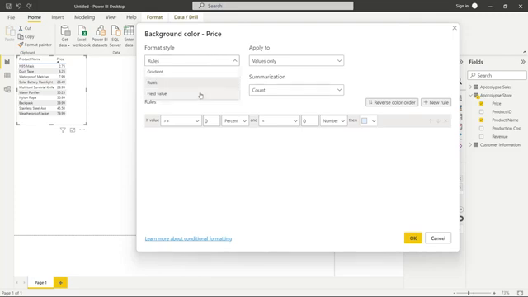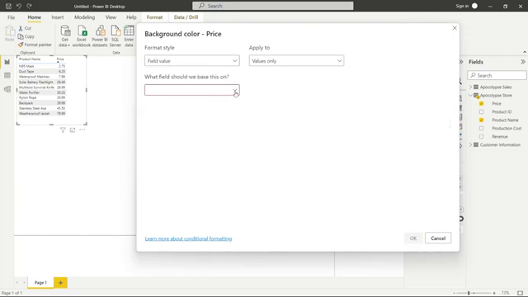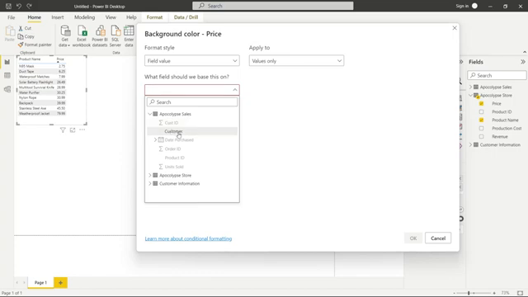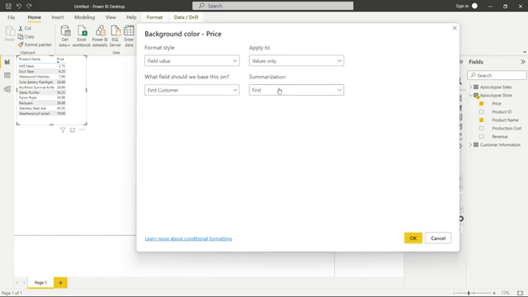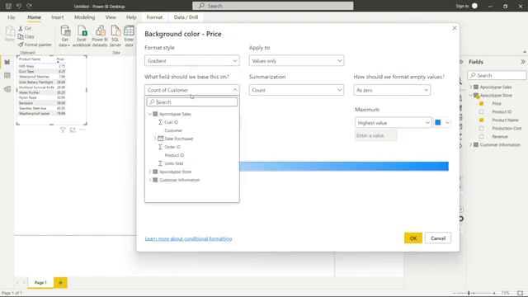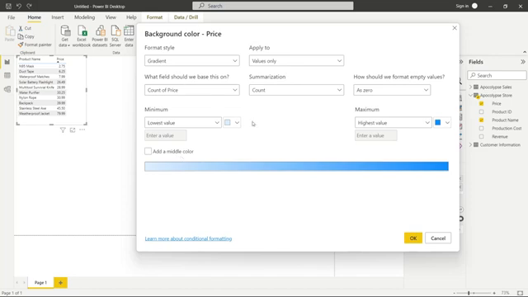And then we have this field value, and this one is one that honestly I don't use that much. I've used it maybe once. And what you can do is select a text field like customer, and you can do some summarizations on the first and last, and that is it. So what we're going to do is look at gradient specifically for not the customer, but we're going to go back to the Apocalypse store, and we're going to do it on the price.